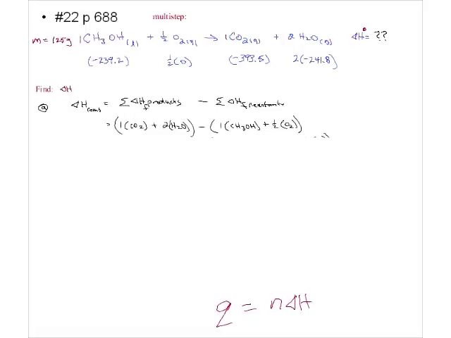Now I've got this one done a little bit the long way. You could have easily added these together like we did in the last example, but I'm just showing you a different way that some people like to work it out. So it's going to be products minus the reactants. What they did is they simply rewrote each of these, then they put their values in. The products, CO2, water, 2 times that, and the reactants are on this side.